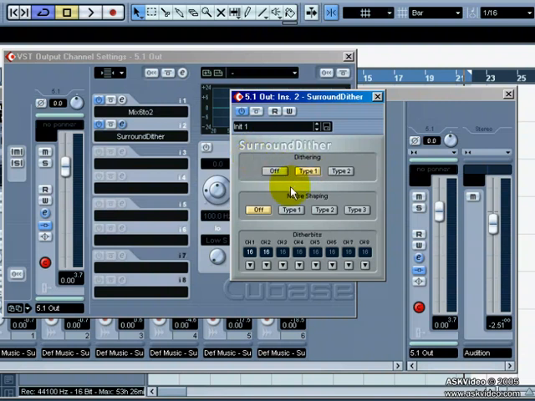Type 1 is good for most recording, and Type 2 emphasizes higher frequencies. To combat quantizational errors, noise is added. Try experimenting with this. The idea is to get the noise out of the mid-range, the most sensitive range for our ears. This is what the noise shaping is about. And then we have dither bits. You can pick the bit resolution for each of your surround channels. And that's it for surround sound.